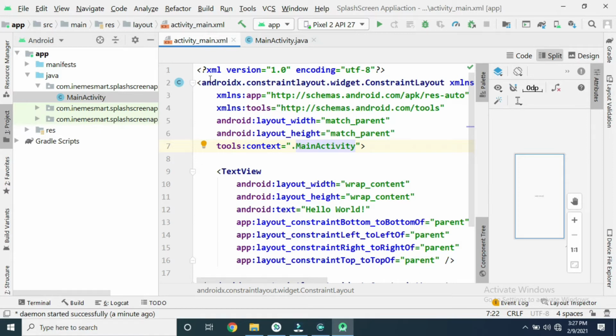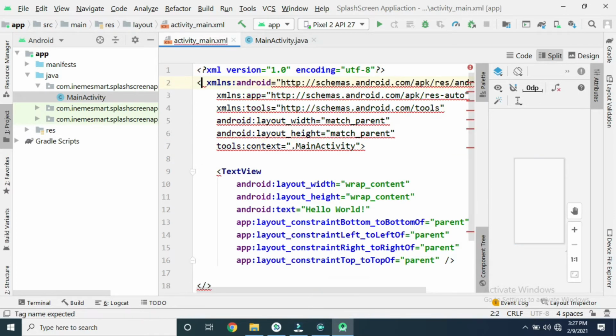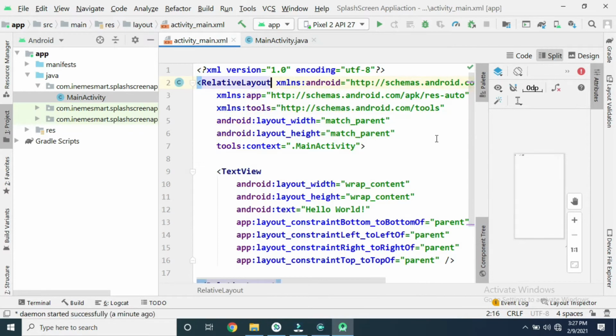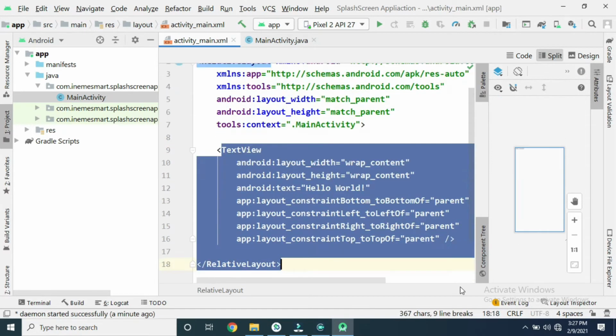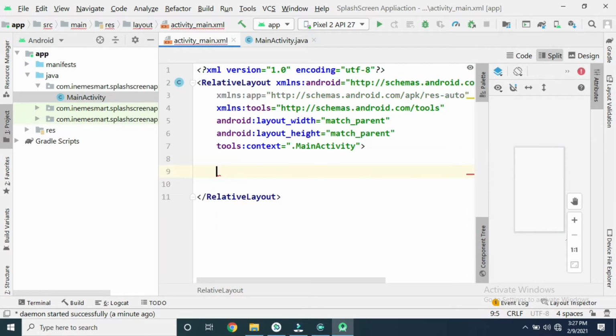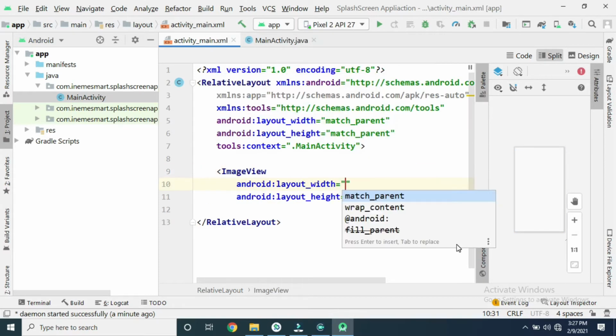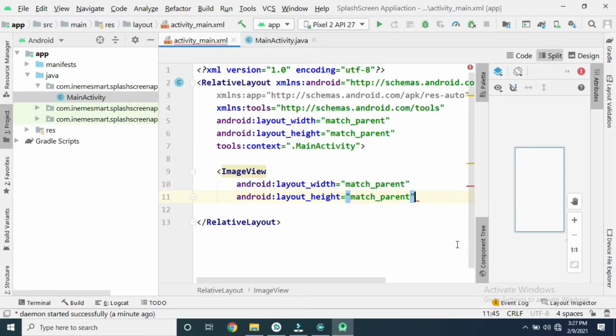I'm going to make it a relative layout. I'm going to remove this text and use an image view. I'll set it as match parent.